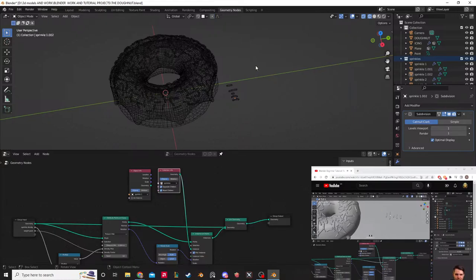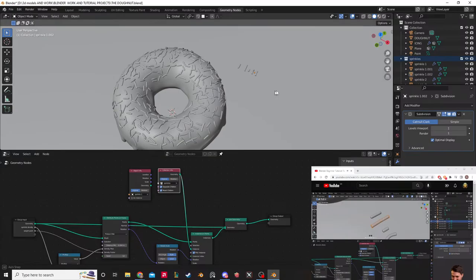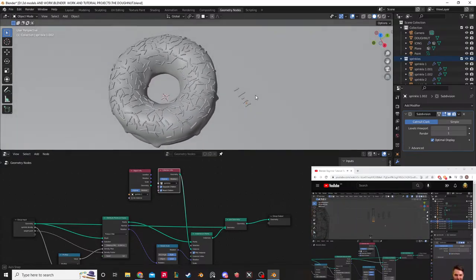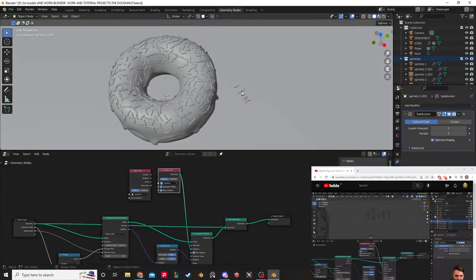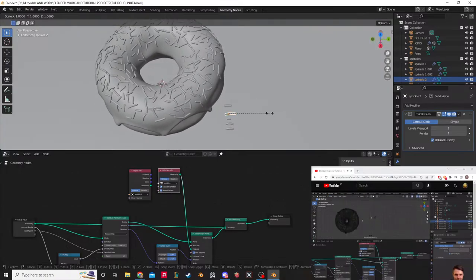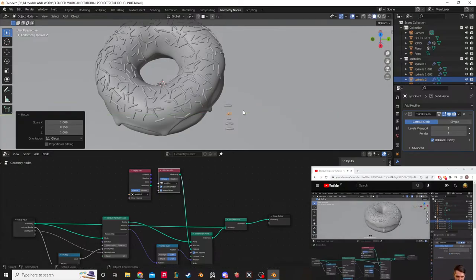It's the first time I've actually used this really long one, and I don't know if I like it, because it's introducing a lot of clipping, so I've changed my mind. But that's okay. You can change your mind, because it's 3D. If we painted this in 2D, we would have some trouble. There we go. That's better. Okay. I'm happy with that.